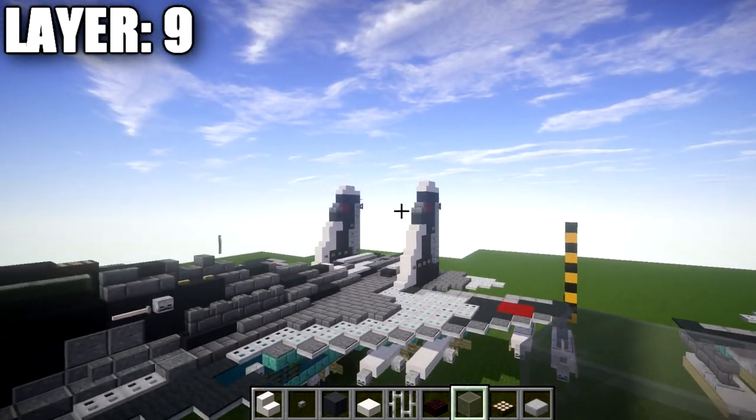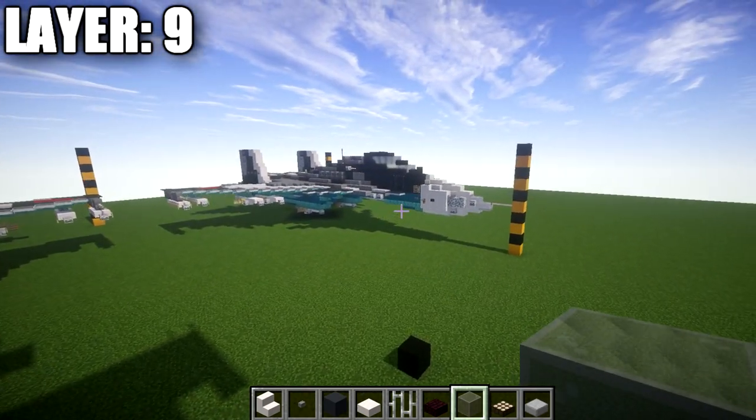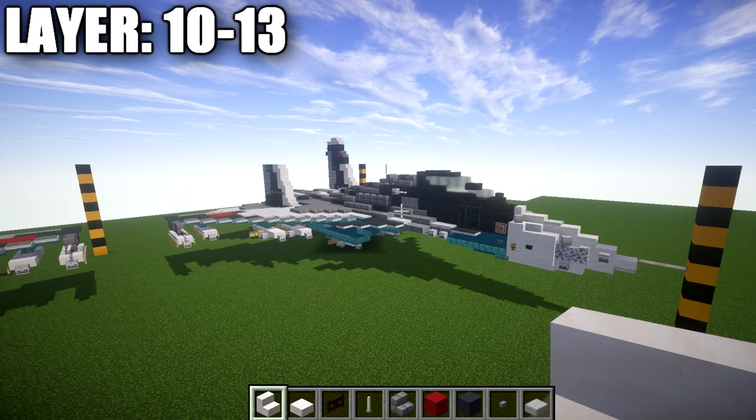We're going to put the tips of the verts on and basically finish off the inflate version of this build. Anyways, with that, let's move into our final layers 10 through 13. Alright guys, going ahead and moving into our final layers, we have layers 10 through 13.